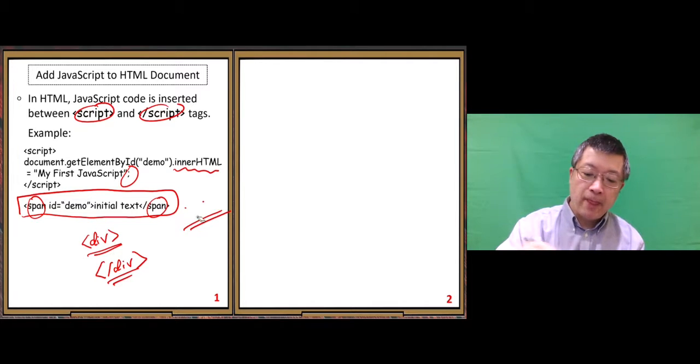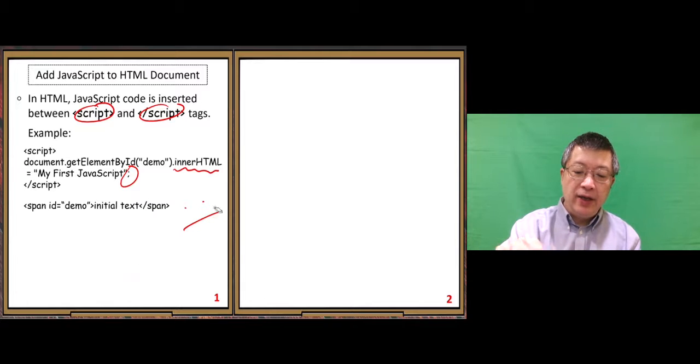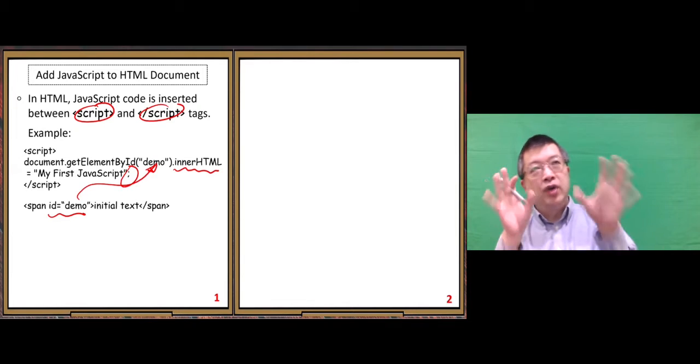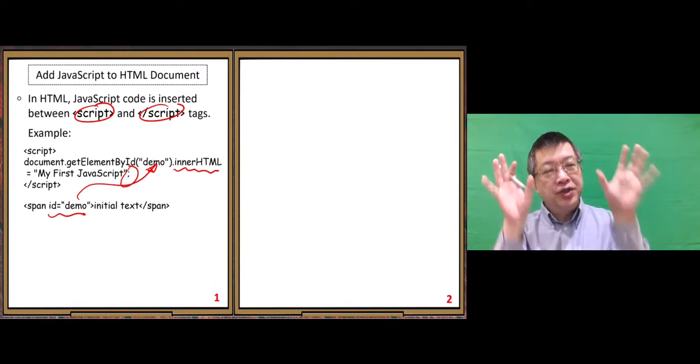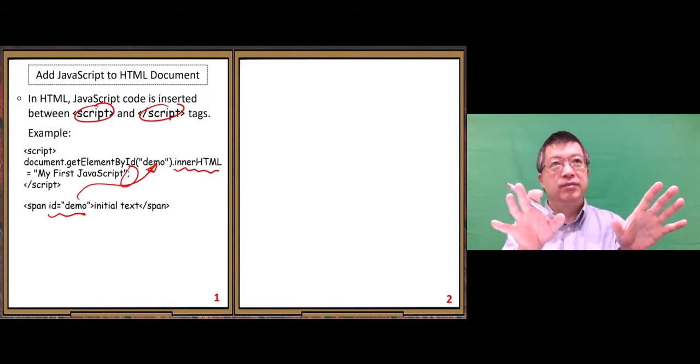Here we use the span element, and we give it an ID the same as the one we want to control. ID is unique, so we control only this element, no other element.